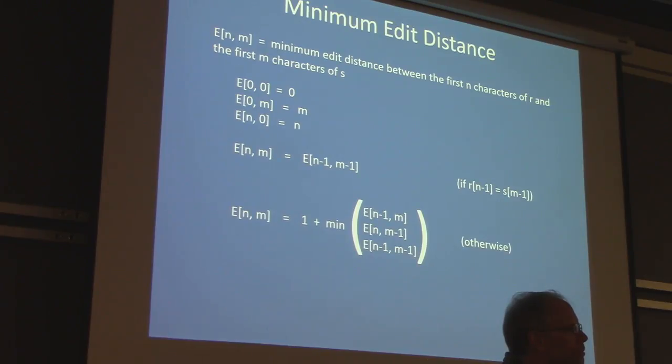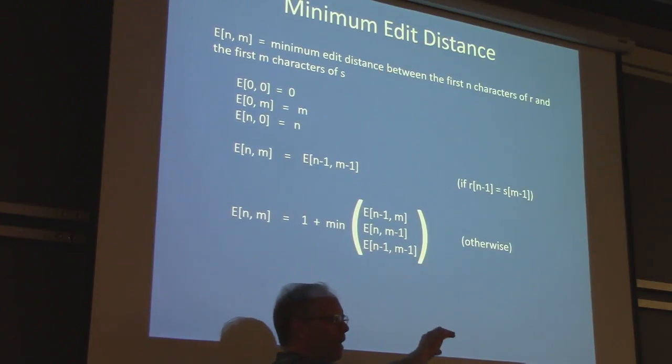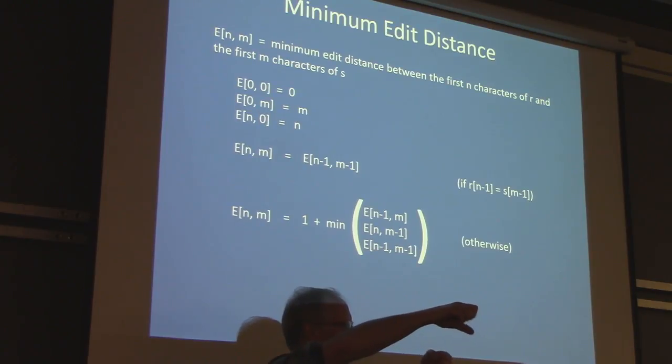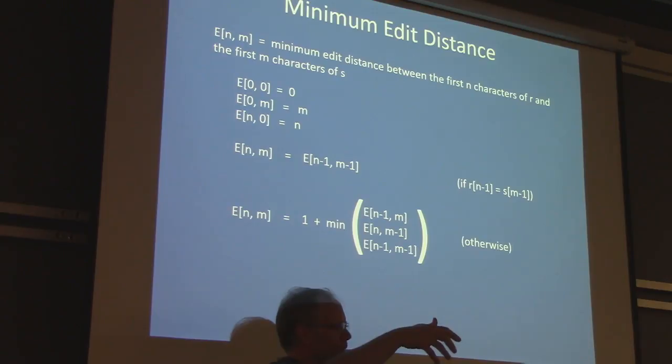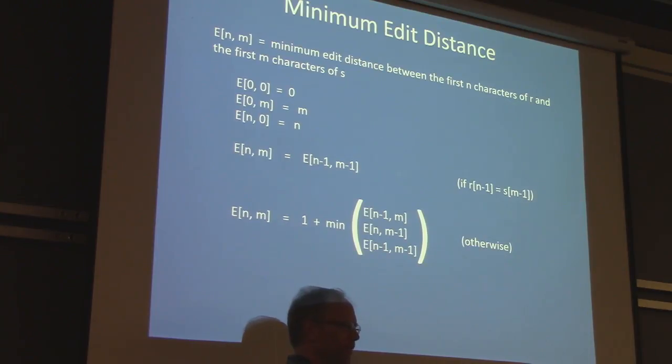But here we're saying, how do we know that 0 through n-2 and 0 through m-2 don't already match? We don't. We just know if you give me APPLE and APPLB, we've got to do something about the E and the B before we worry about the rest of the string. So there are 3 things we could try. The right thing to try is to turn the E into a B. That's 1 edit, and you're left with APPL, APPL, and that'll be 0.